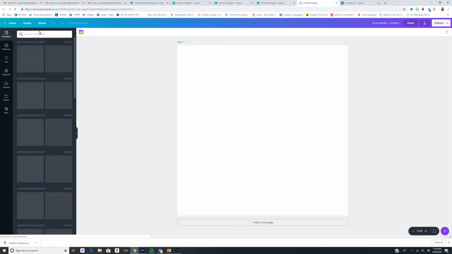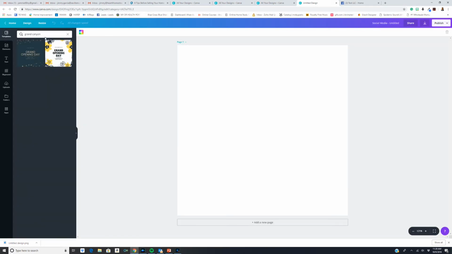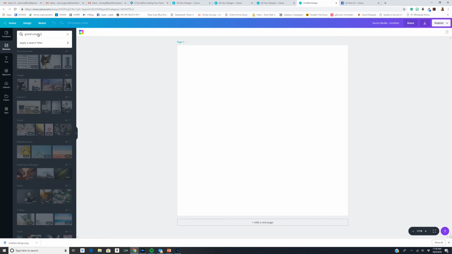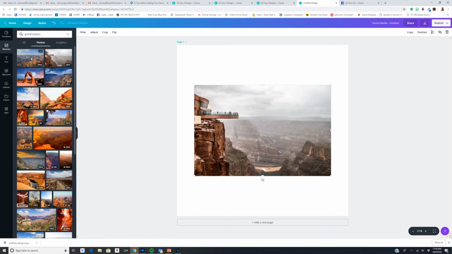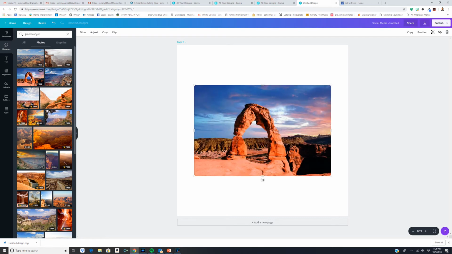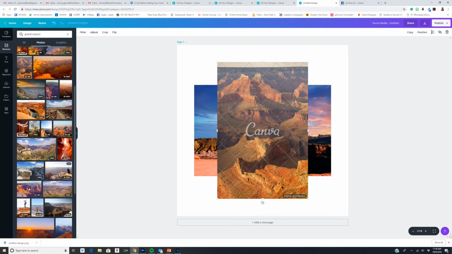And I said earlier, I'll show you guys how they make money. So if you have your own images, it's basically free to use. But let's say I want a really high quality image of the Grand Canyon. Let's go to Photos, Search, Grand Canyon. And you see how this one here is free, this one's free, this one's free. They're decent quality, but let's look at the ones that cost $1. It's a little more high quality, right?